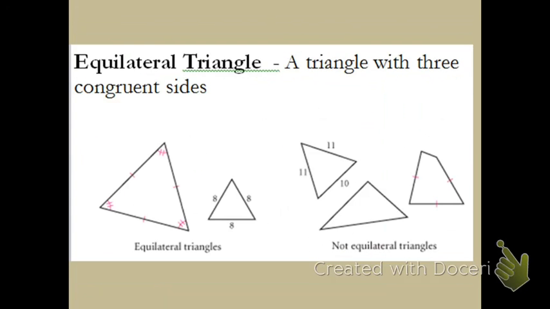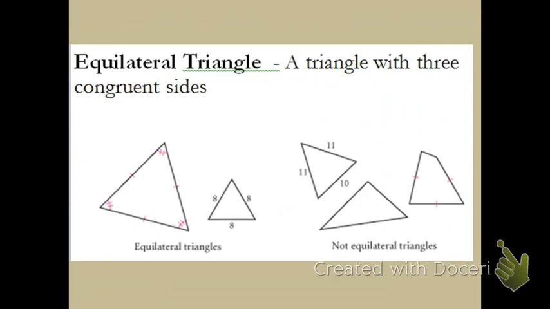The next way to classify a triangle by its sides is equilateral. And that should be a lot easier to remember than scalene because it's right in the word. Equilateral. You can see the word "equal" right in the beginning part. And the second part, if you take Greek or Latin, you know that lateral means sides. And also, lateral movement, if you play sports, is usually a movement from side to side. So that's another way to remember that equilateral means equal sides. It's a triangle with three congruent sides. So all the sides are equal.